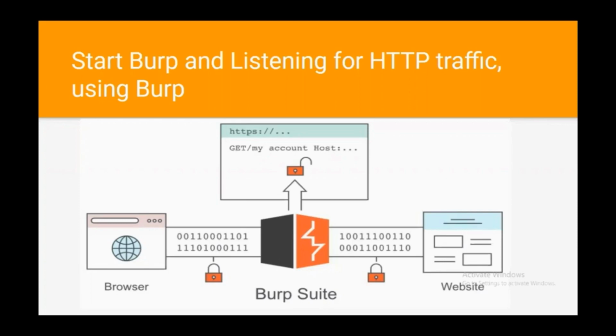An intercepting proxy such as Burp allows a tester to intercept both HTTP requests and HTTP responses. This allows a tester to observe the behavior of the web application. So this is all about how to start Burp and listen for HTTP traffic using Burp. In the next video, we will discuss how to configure Burp Suite and how to configure a proxy in a web browser to intercept the request.